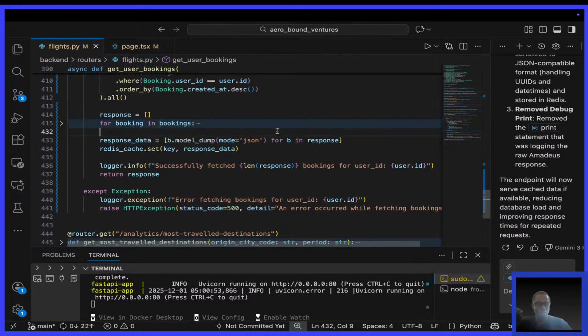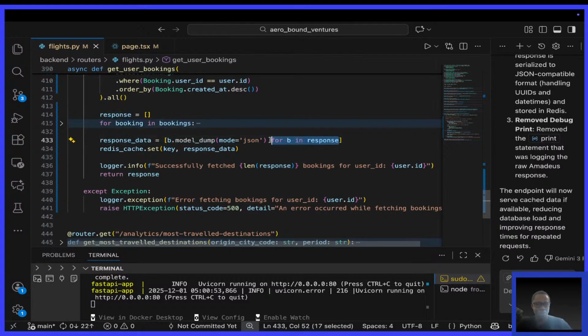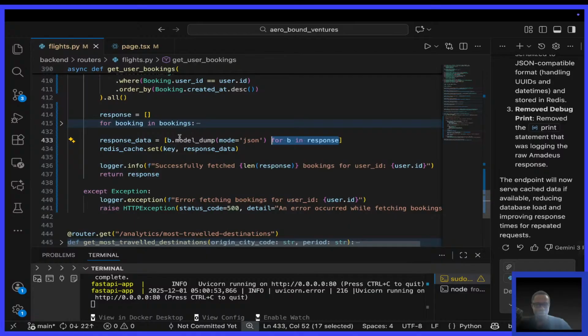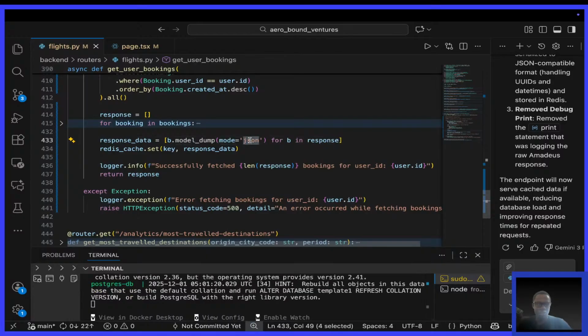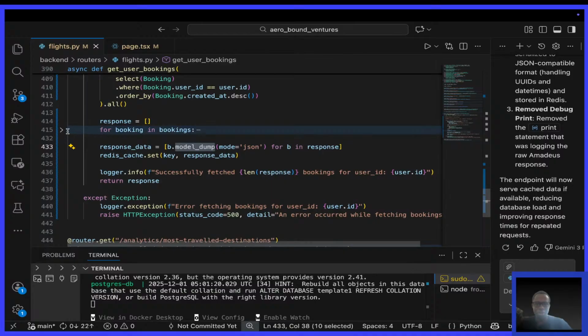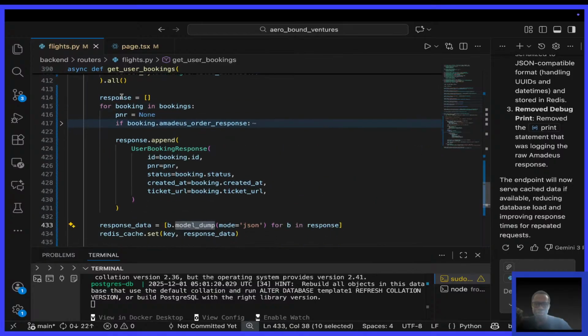I think model dump is possible because what is in this list is a type of user booking response, and user booking response is a type of Pydantic model.